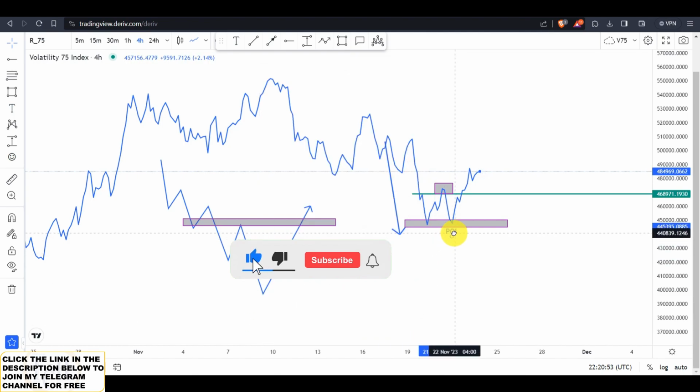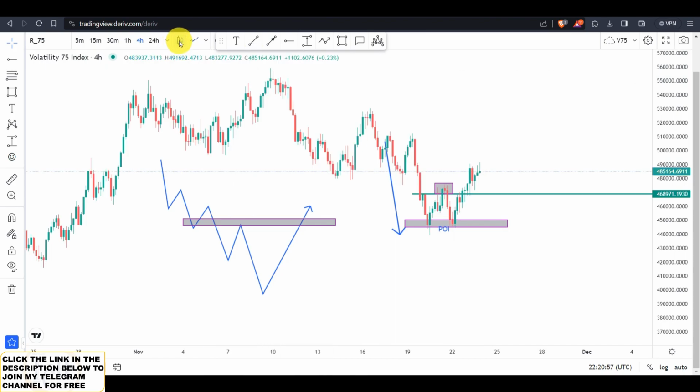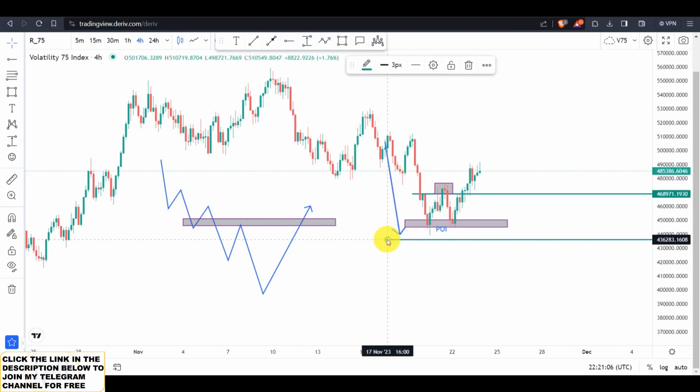So you can see right here we did mark this area as our point of interest, but again I told those guys who have huge capital to enter instantly on these areas right here, and the stop loss was below this weak rejection right here. But most people who follow my signals do not have much capital to afford these huge stop losses, because mind you, we are on volatility 75 index and currently we are on the 4-hour time frame.